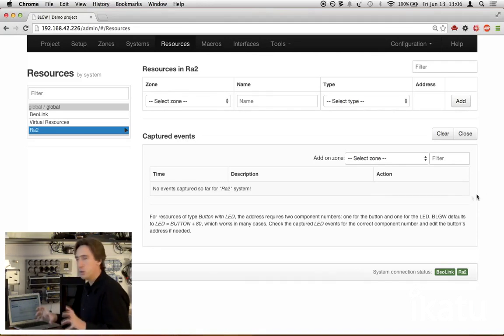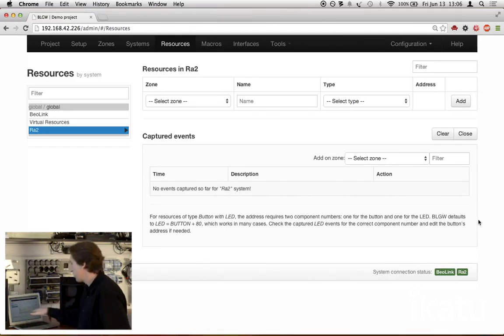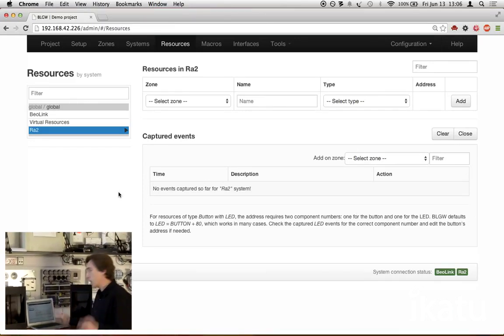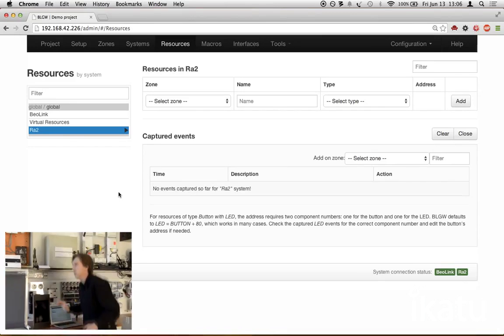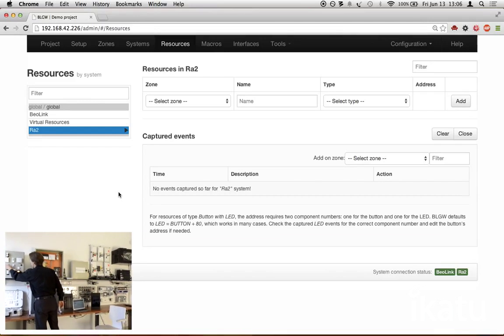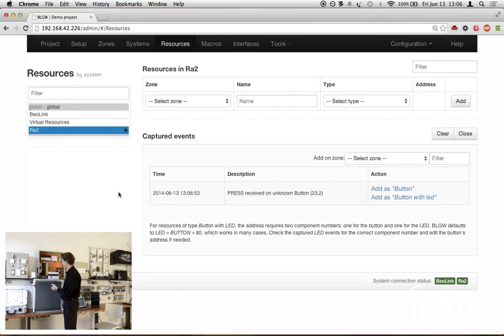And this opens a new window, and I have some instructions in case that vary depending on the system, because some systems have some peculiarities with respect to capture. And I go and do something on my system. Like, for example, I take the remote control and say, open the shade.